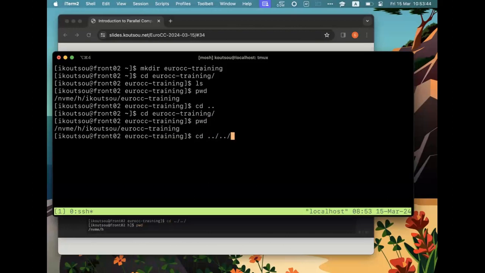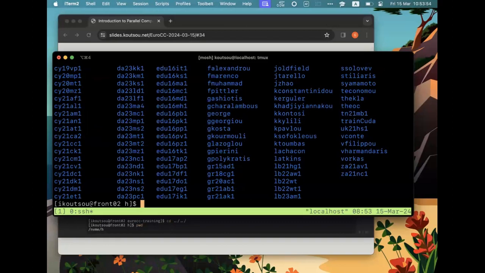So if I go two directories up, I should end up, indeed, I end up in H, right? And so here now are everybody's home directories, okay? I might not be able to access all of these. Actually, I should only be able to access my own.